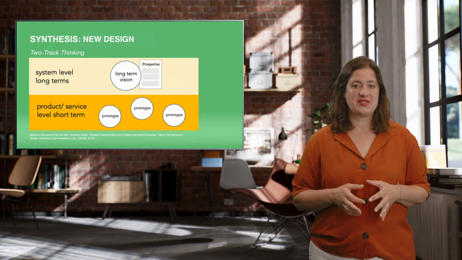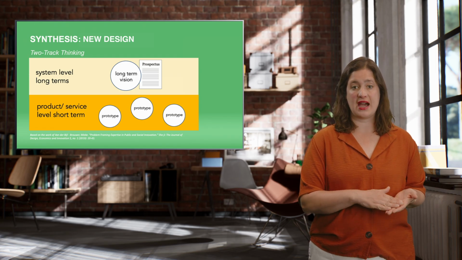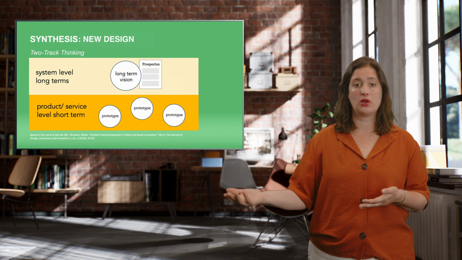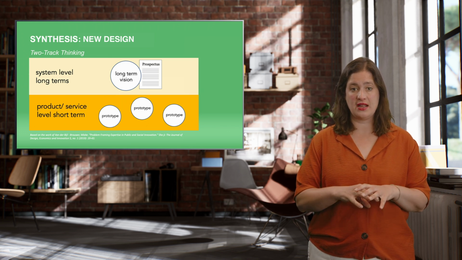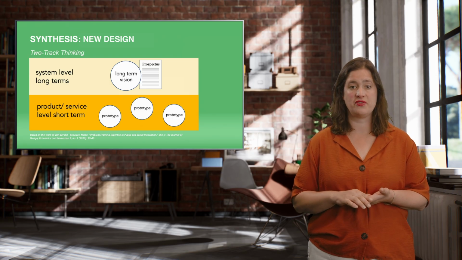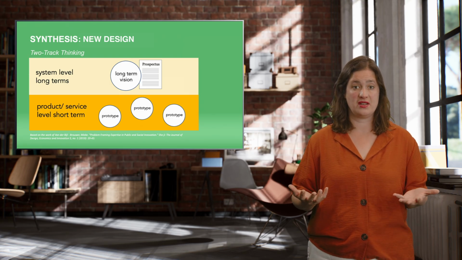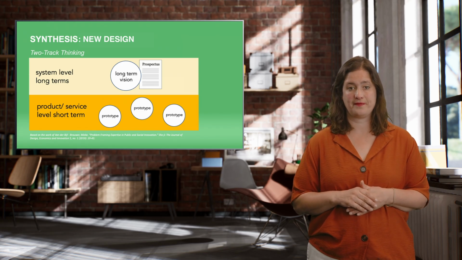Finally, in the design process, it is important to think both about what can be changed now and what can be changed towards the long term. And the challenge is to design for short-term change that can contribute to long-term sustainability change in the future, the transition. This is also referred to as two-track thinking.